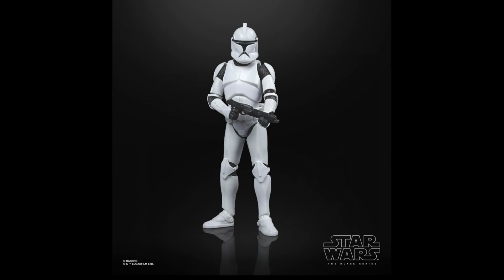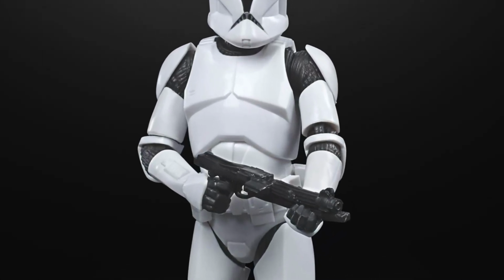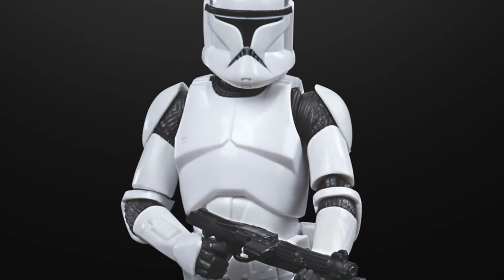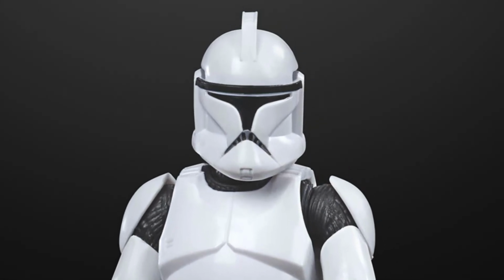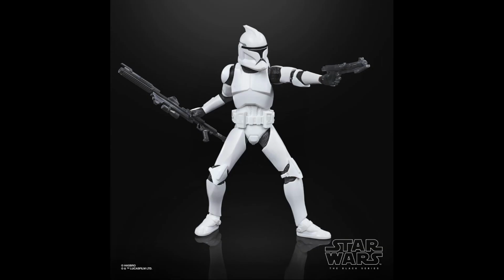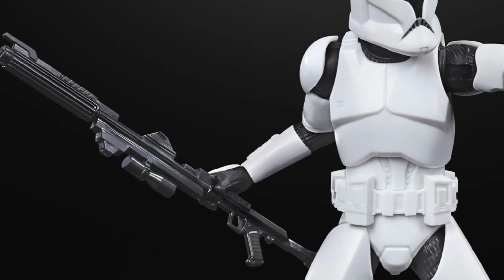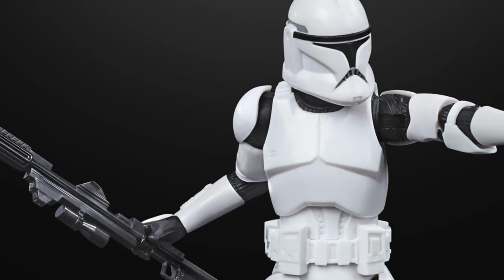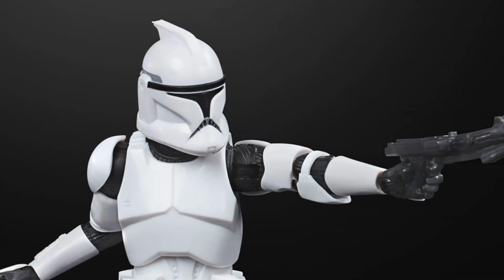The 6-inch scale Black Series figure is detailed to look like the Phase 1 Clone Trooper from Star Wars The Clone Wars, featuring premium detail and multiple points of articulation. It comes with a figure and 2 accessories. At the time of their introduction, the Republic clone troopers represented the future of galactic warfare and proved to be far superior to the battle droids. Fans and collectors can imagine scenes from Star Wars The Clone Wars with this premium Phase 1 clone trooper toy. This Star Wars The Black Series action figure comes with 2 Phase 1 clone trooper inspired accessories, and it will make a great addition to any Star Wars collection.